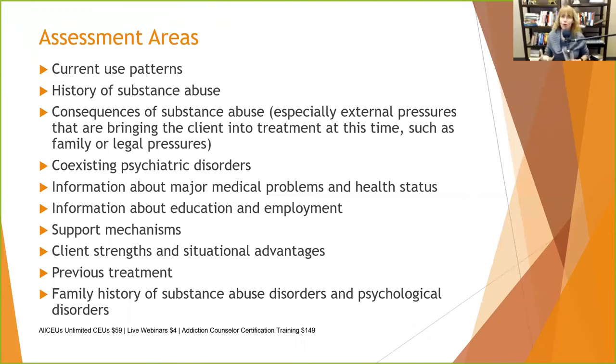And we want to look at it from a biopsychosocial perspective. Information about education and employment. Are they happy where they work? Do they feel stuck? Do they feel trapped? Are they financially strapped? Support mechanisms. What support do you have that we can draw on in treatment? Client strengths and situational advantages. Previous treatment, what's worked, what didn't, because we don't want to repeat that. And family history of substance abuse disorders and psychological disorders.